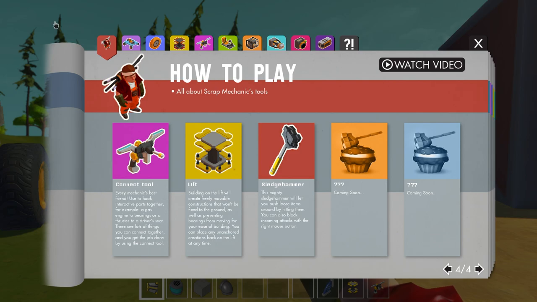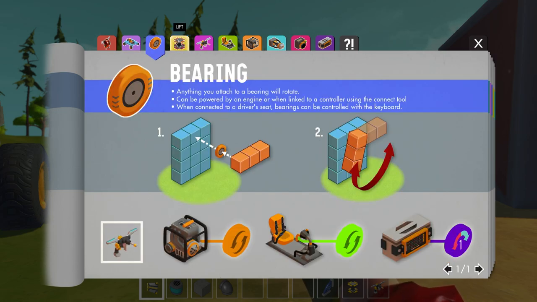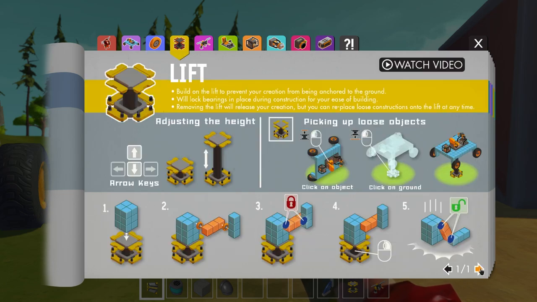In the survival, I believe the world is overrun by robots, and the robots don't like you, so you gotta destroy them and you get their parts, and then that's how you can build all kinds of fun stuff. It's like, even like this stuff here.